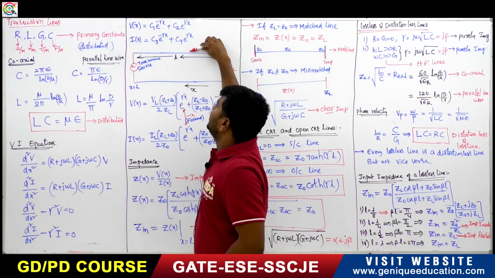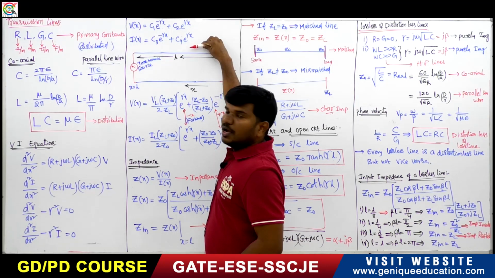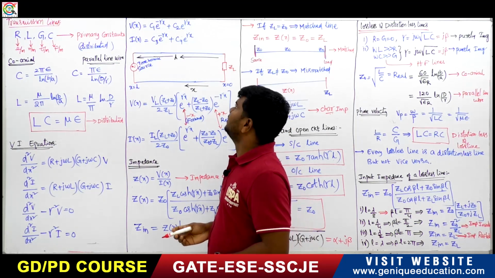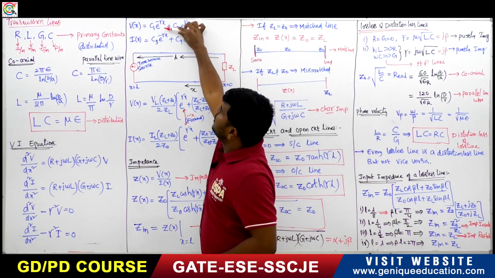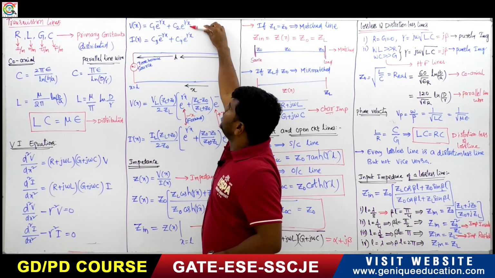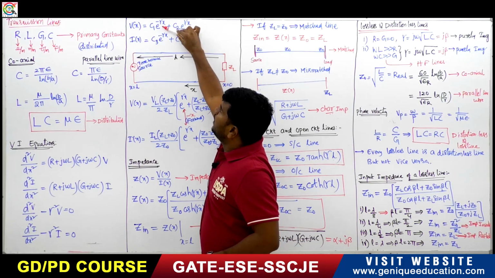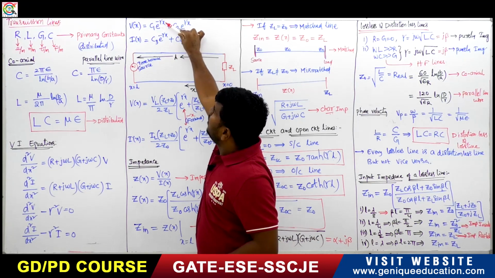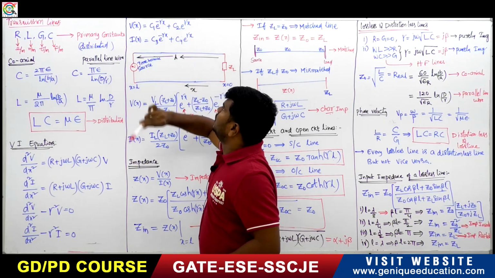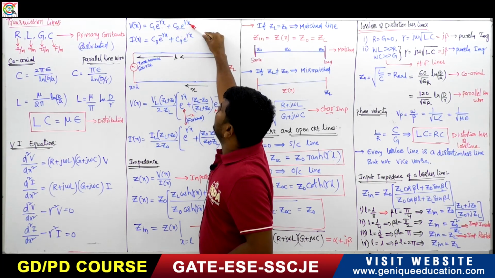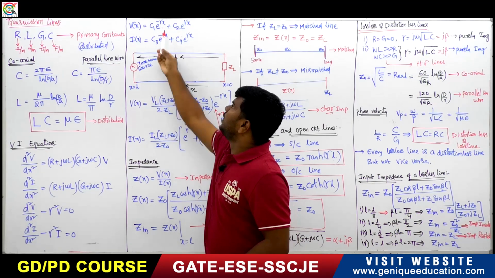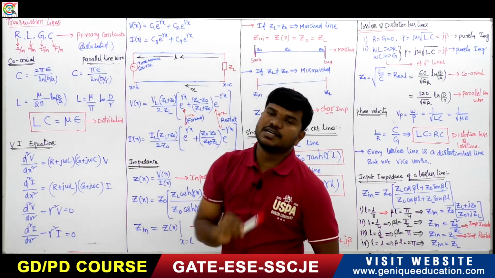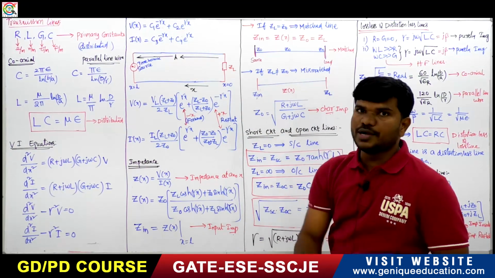So on this line there will be two kinds of waves: one is a positive x directed wave, and one is a negative x directed wave. Already we know this must be an exponential decay, and this also must be an exponential decay. So this one will be an exponential decay if and only if x is positive, and this one will be an exponential decay if and only if x is negative. So we can say this one is a positive x directed wave and this one is a negative x directed wave. That is the important point you have to understand.